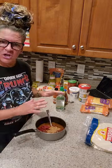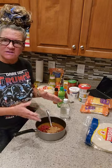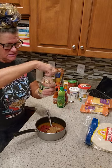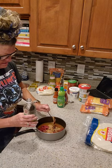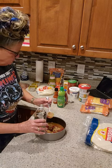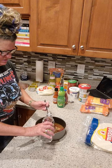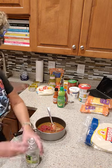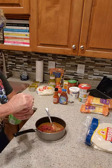Let's add the rest that's going to go, because this has got to go on the stove and cook for a little bit. It's just like making barbecue sauce. I'm making taco sauce now. I've got a regular white vinegar. I'm going to need 4 tablespoons. 1, 2, 3, 4 tablespoons of the vinegar. Lime juice, 1 tablespoon.